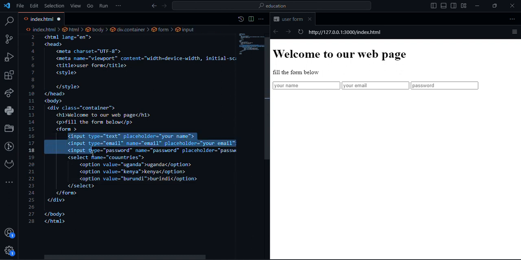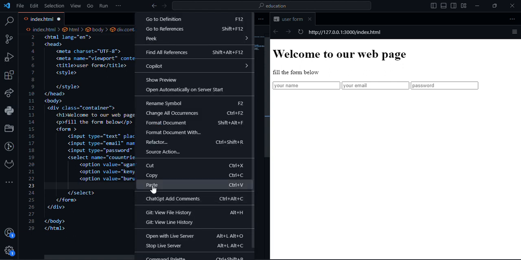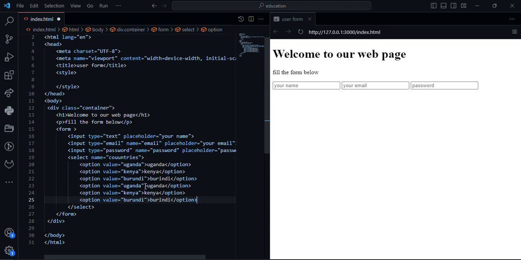Copy the whole of this, the option select values here, Ctrl C, and then paste below here, Ctrl V. So from here, instead of Uganda, we shall have Rwanda, and then we shall have DR Congo, and inside it the value DR Congo.